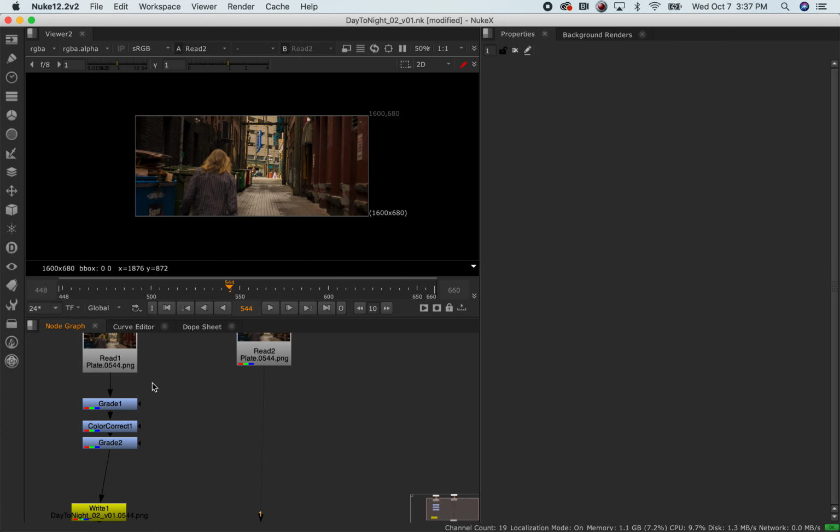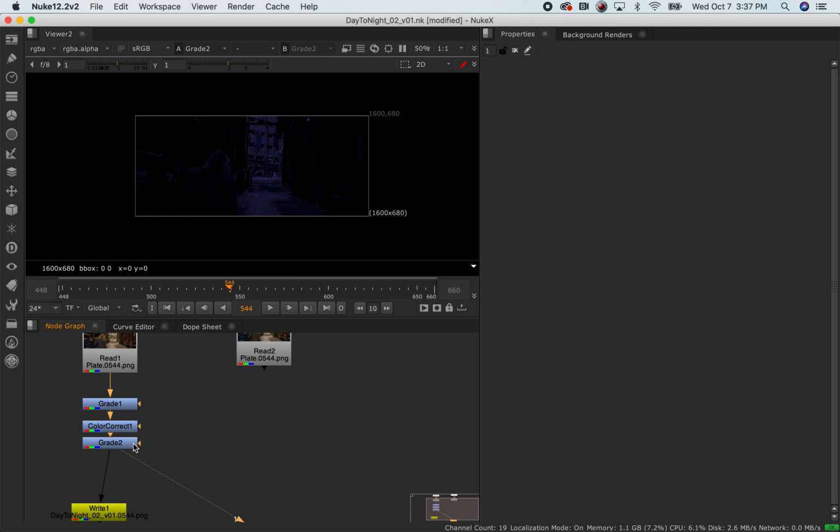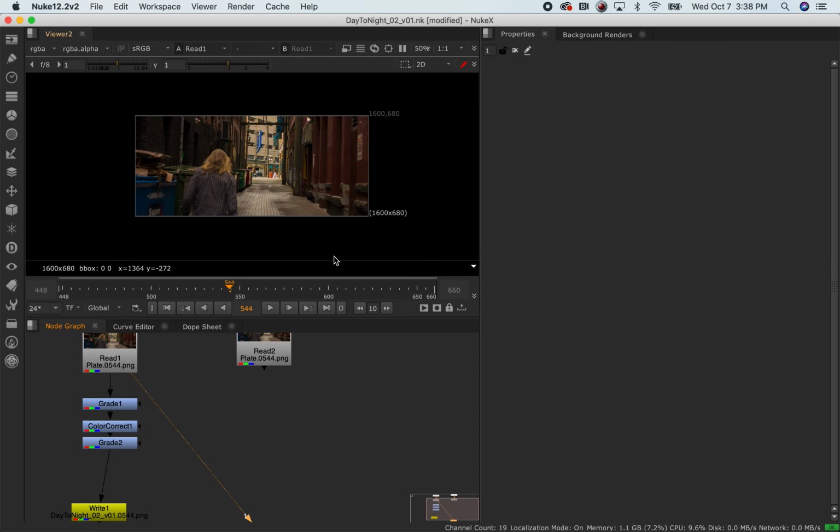Friends, we are going to look at shooting a daytime shot and compositing it so that it looks like it was shot at night, like it's a nighttime shot. There are many reasons why you might want to do this. First of all, scheduling might not work out if you need a night shot and you just can't get the people there or the setup that you need at that time. Or the location might not be available at that time.